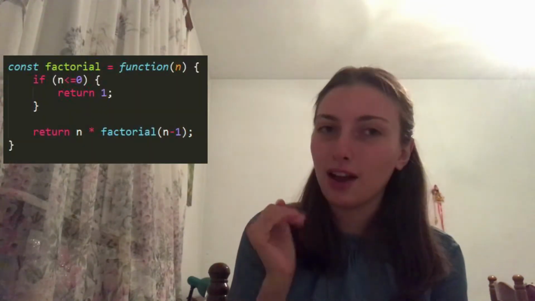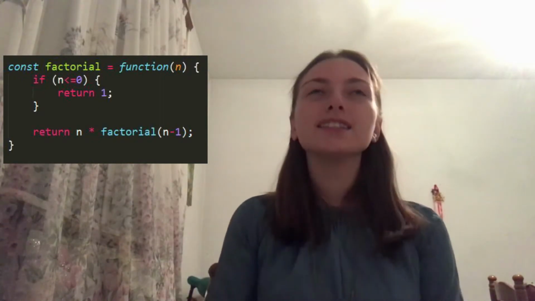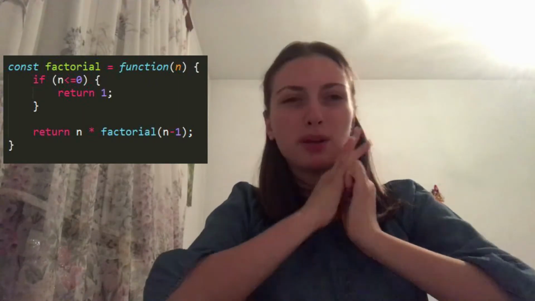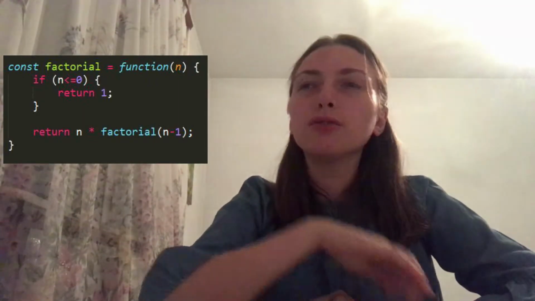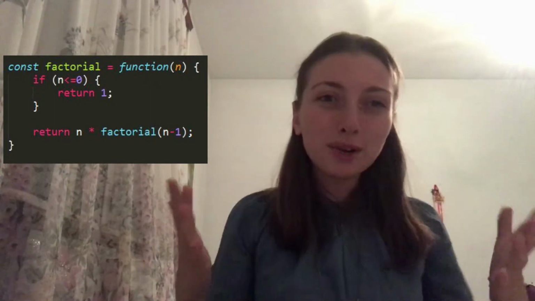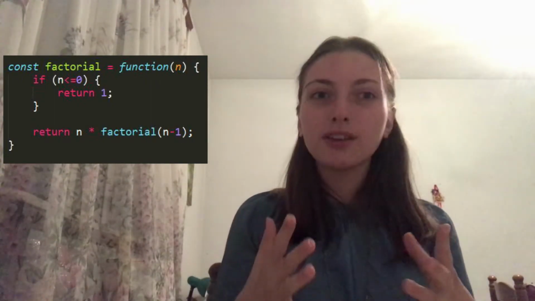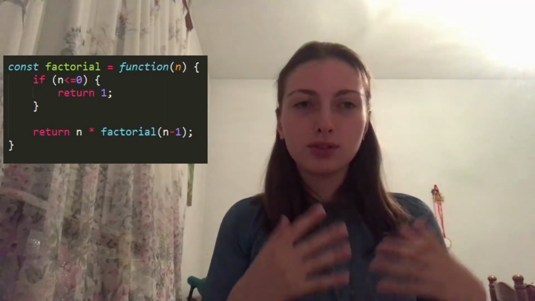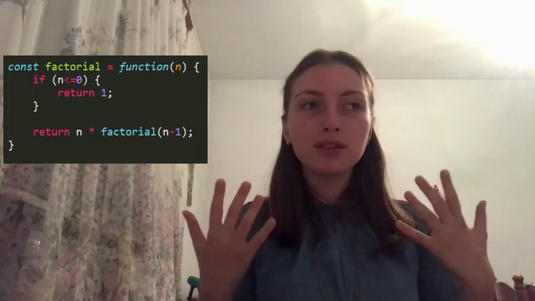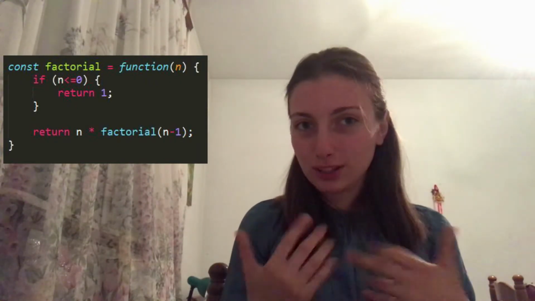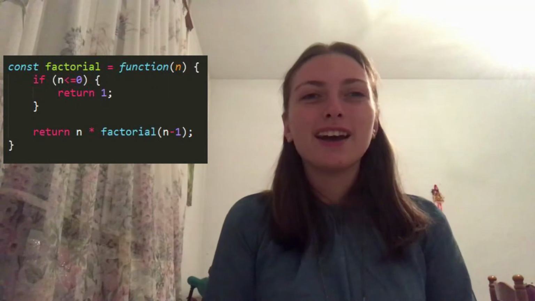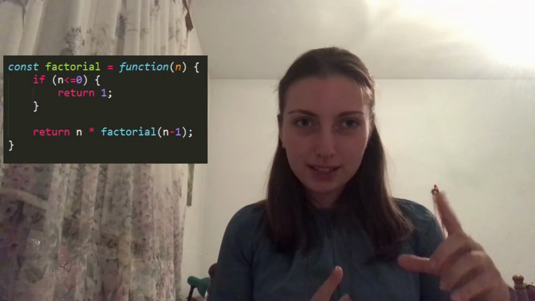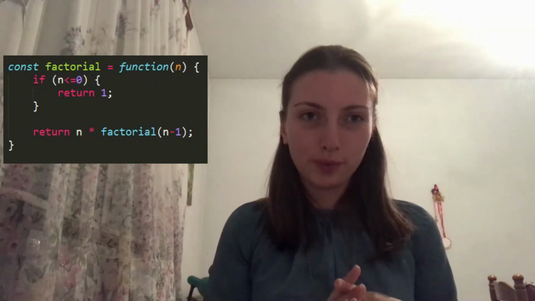Calm down if you don't understand. The function has maybe 3 main parts. The first one is when we declare a function, we say const factorial. Very simple. We call our function that counts the factorial just factorial, because everyone will understand what this function does, right? After that, into the curly braces, we write what the function should do.